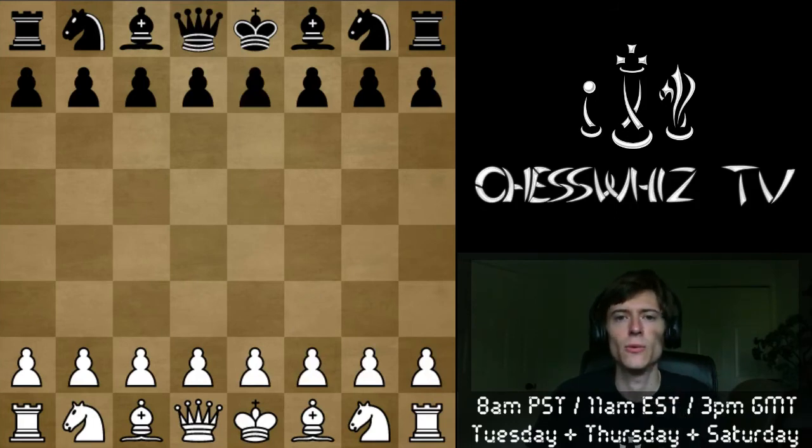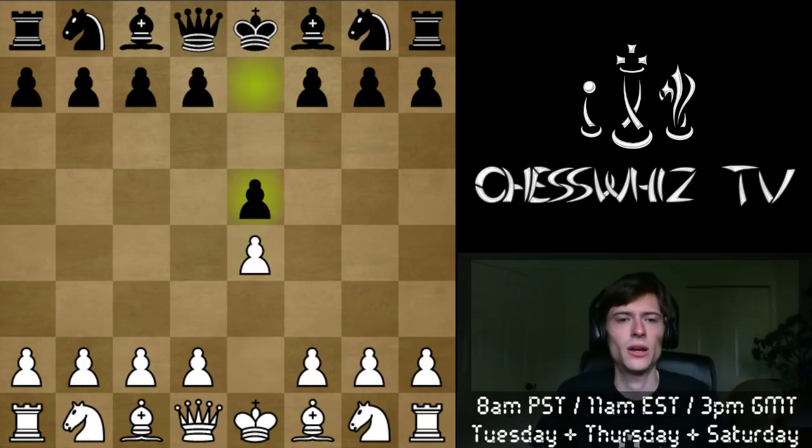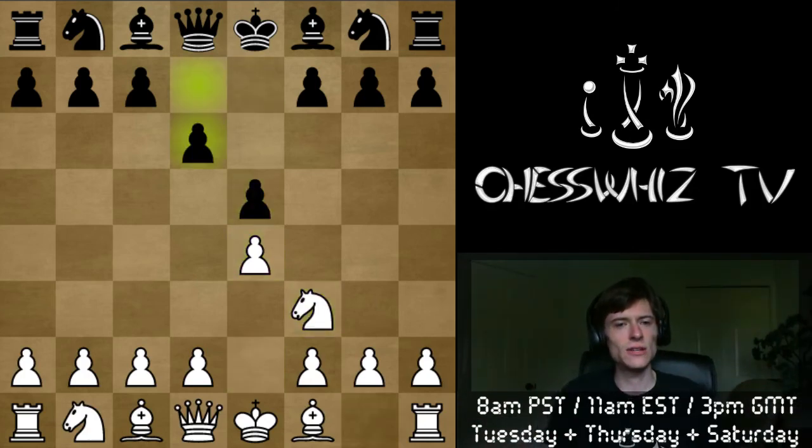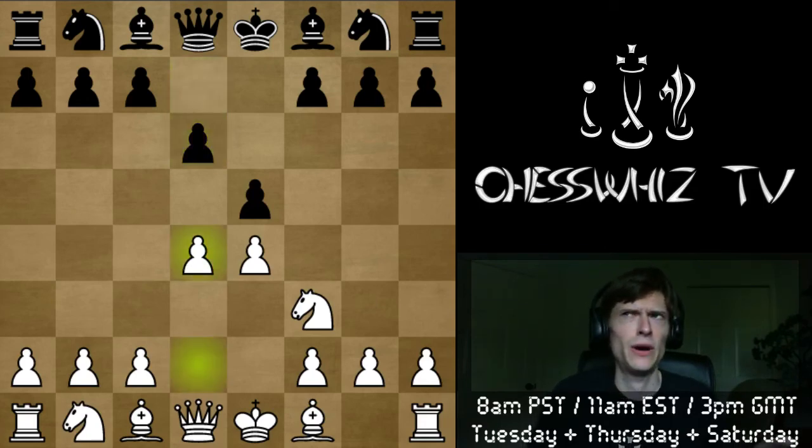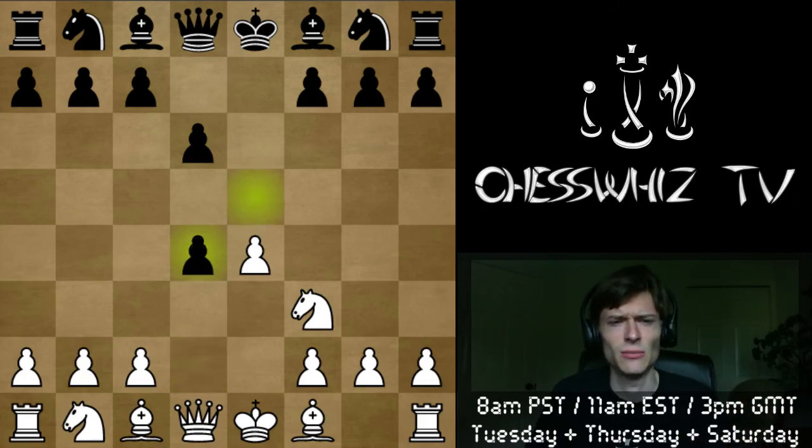Here we go. This is not going to be a small pawn storm. This is going to be like a big lightning pawn storm. Here we go. E4, E5. Philidor's defense. This is always bad for black, by the way. If you play Philidor, stop playing Philidor's right now, because it blocks in your own bishop. And it's passive. There's better things to do, like kill yourself. Well, not actually. I do not advocate killing yourself. But compared to Philidor's, it's kind of similar.